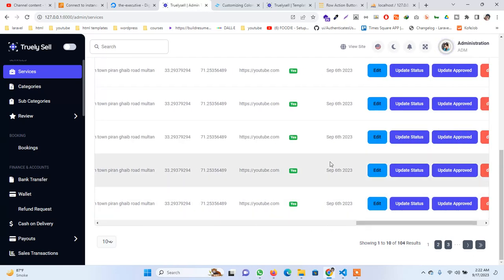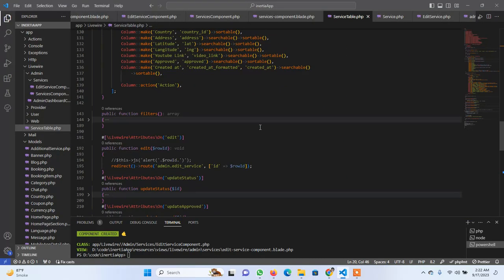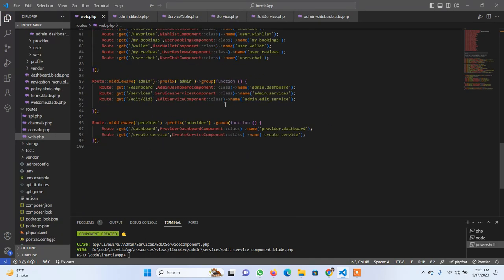In my edit, I also create a route for the edit function. First of all, I have to show you my route edit function.